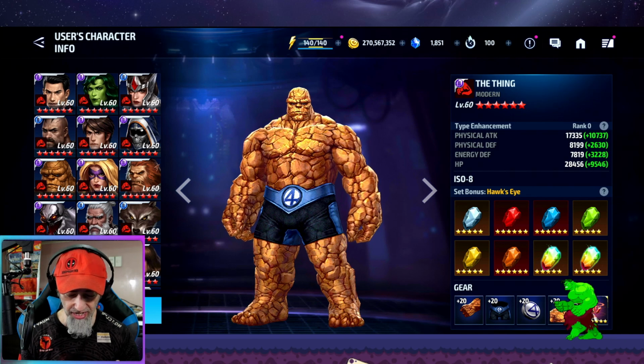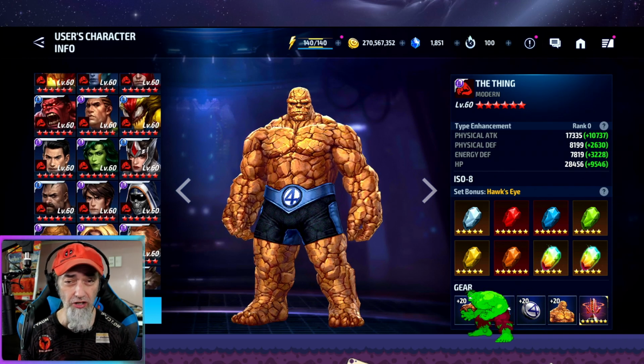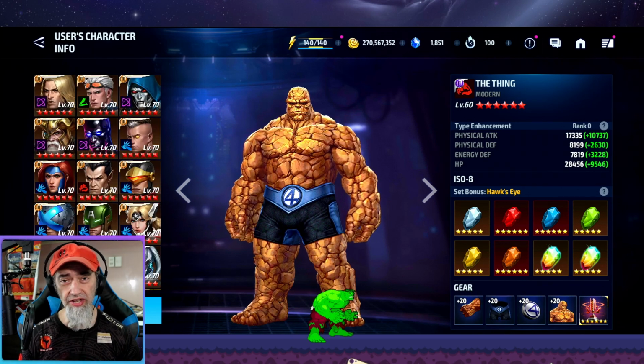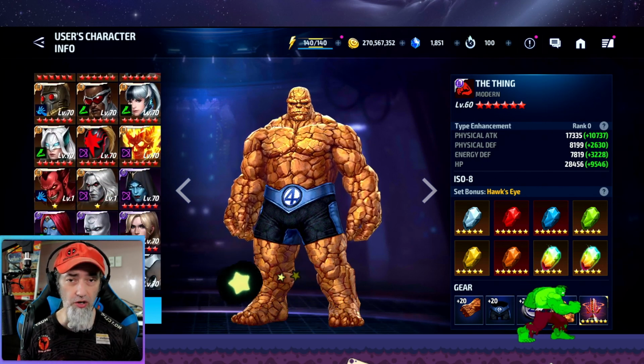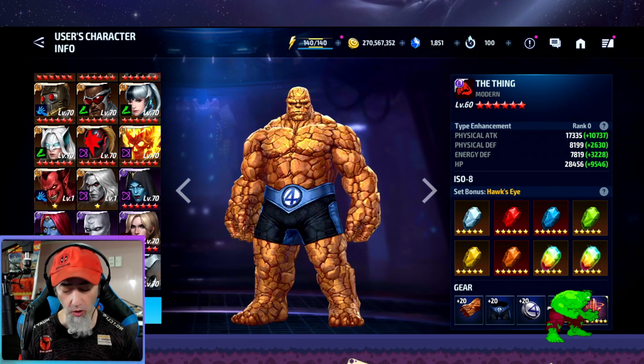You could transcend Ben Grimm for Human Torch. I know it kind of sucks though to level up a character for just one character or for the maker. Really the character that I would advise you to transcend is probably Wave. Even though you don't have Wave right now, you might want to queue her up because she's going to be an awesome support for you and really help you push World Boss Ultimate.